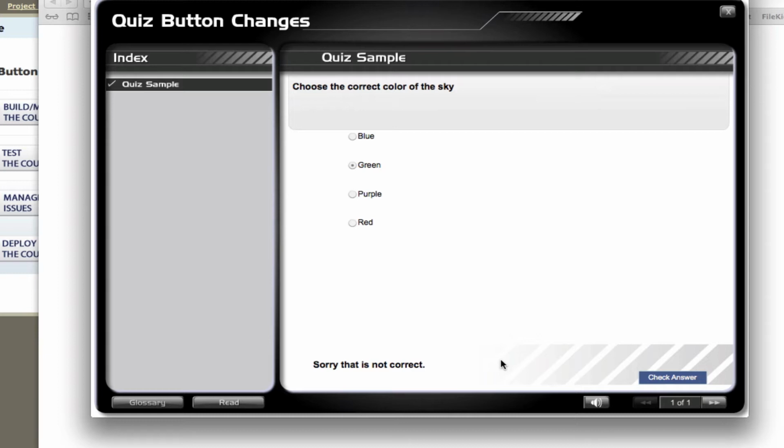Now you can change those, however, you do have to change those inside of Flash. Luckily, Unison does give you the source files, so you can download the source files and you can change that inside of Flash. However, it's still a little bit different than what you may expect, and it may be a little bit hard to find where to change those labels. It's not actually written out within the code.